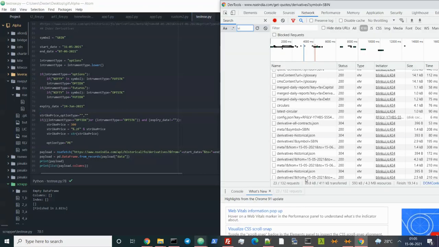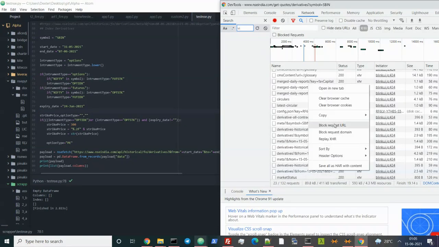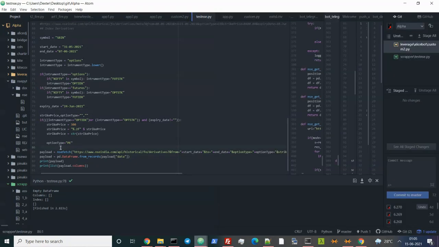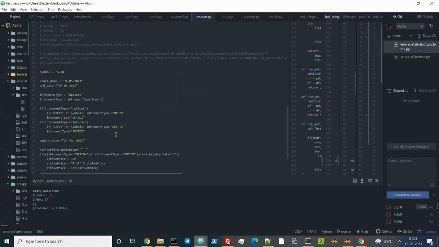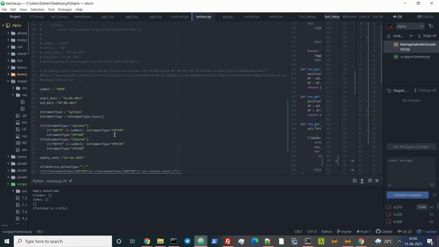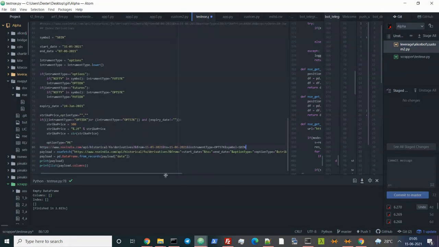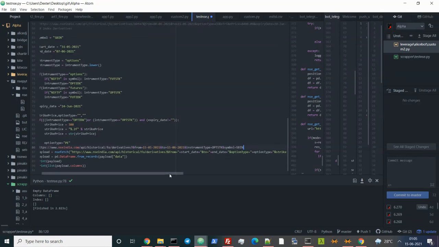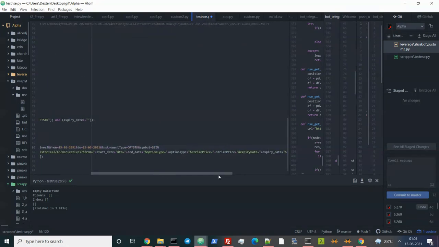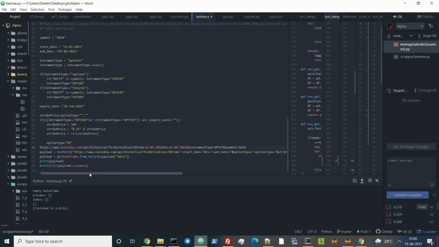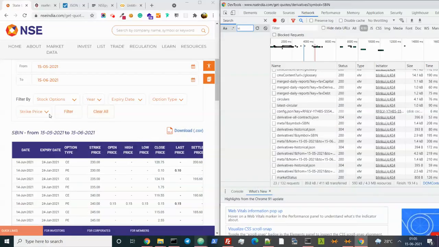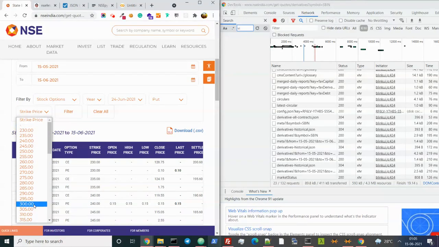Let me check once more. 24 June, option type put, strike price 300, filter.